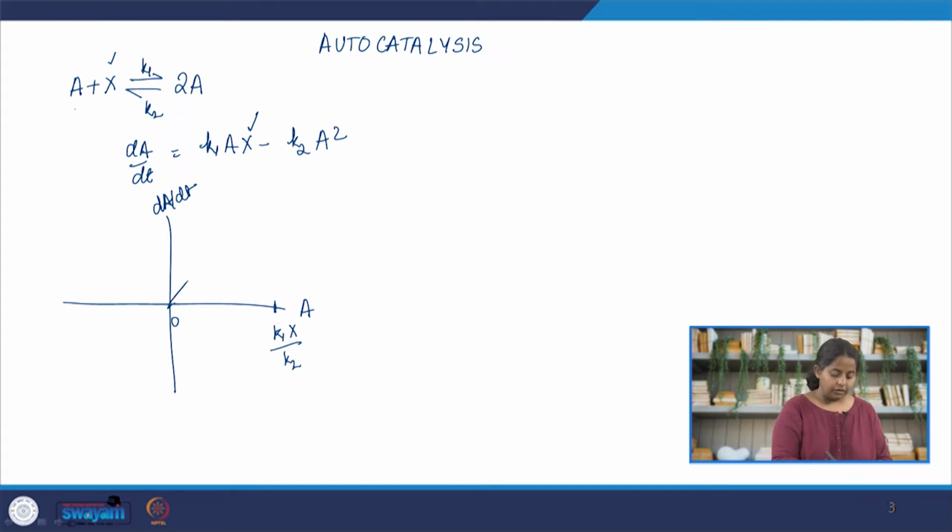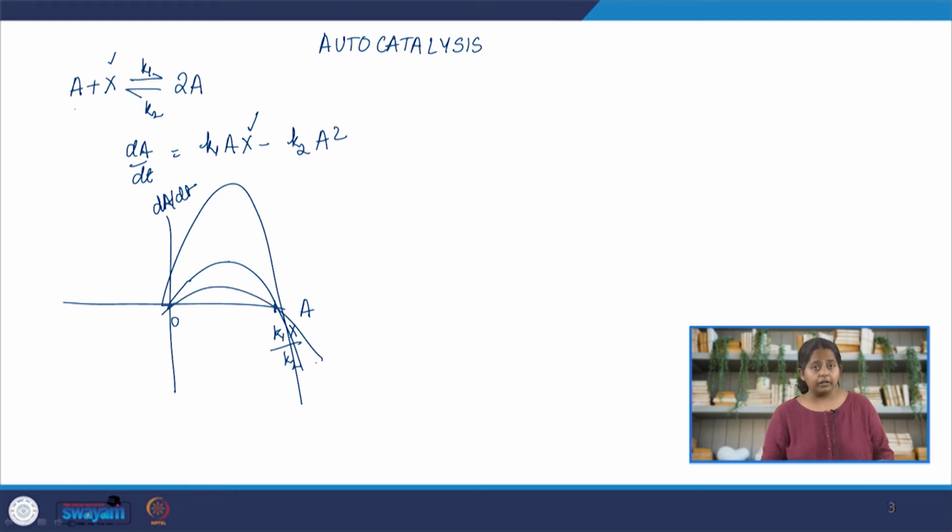We also figured out that the plot will behave something like this. We do not know exactly where it will peak, we do not know if it will be a big curve like this one or a small curve like this one. This is a qualitative approach. So, questions like this we cannot answer, but we can understand a general behavior of the system. We also knew that 0 is an unstable fixed point, the second fixed point is a stable fixed point. So, now we can go ahead and we can start drawing the A versus T diagram.